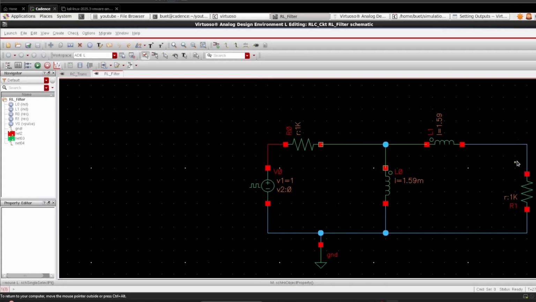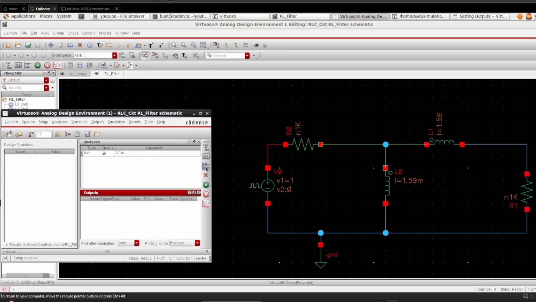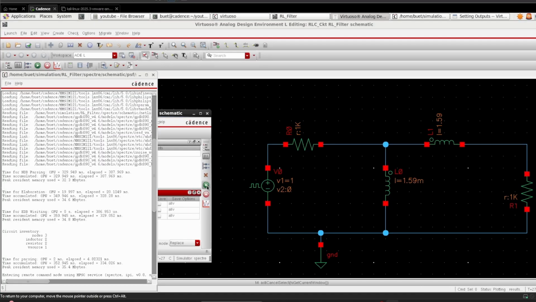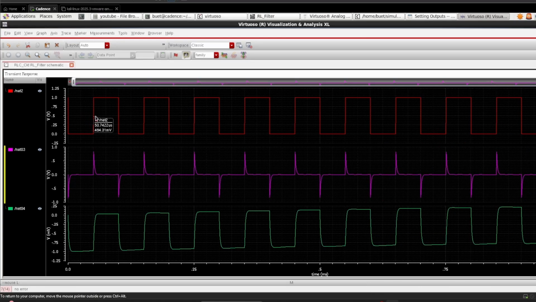So I have rearranged the circuit. Here the first part is the differentiator part and the second part is the integrator part. So here I have changed the value of the inductance. So now let's try to simulate this. Let the tran be the same. Choose your input node, output node, and also this intermediate node to check whether we get the impulse signal here. Run your analysis. So from this we could see that for the given input step signal, I get the impulse after the first stage, and by giving this as input to the second integrator stage, I get back my step input. So we got our expected output.